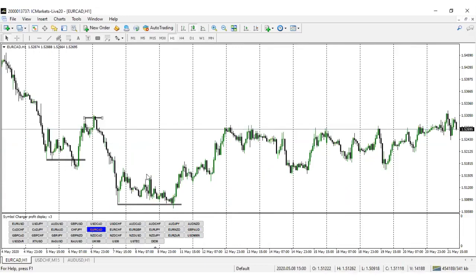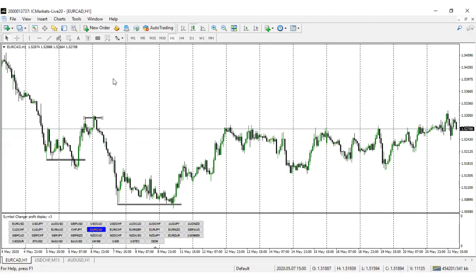Now, let me give you a specific rule concerning this. For you to really count it as a liquidity graph, you need a single candle to take that high out, just like this one. A single candle was the one that took this high out. It must not exceed 2 candles. Take note of that.